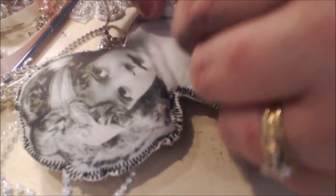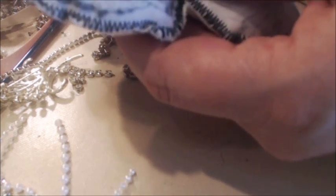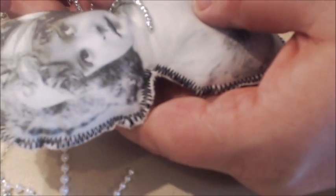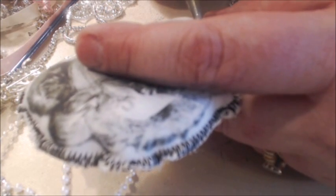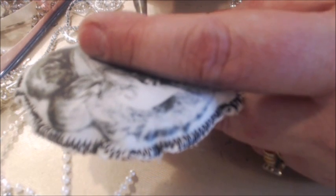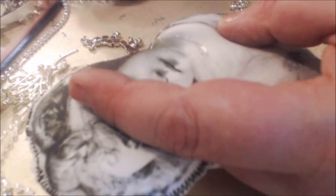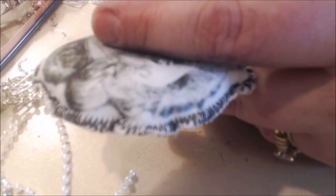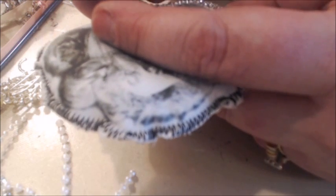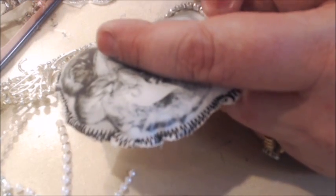Okay, what I'm going to do is start right here, and then I'm going to go up on her neck like that. You see? Okay, and I'm going to use hot glue to do that. Detail tipped glue gun. You see there? Then very carefully add that to the piece. As you can see there, it's very stunning.